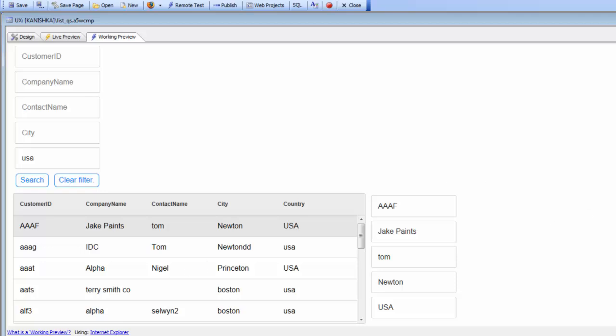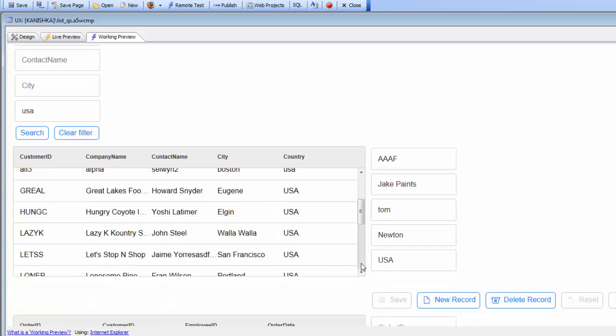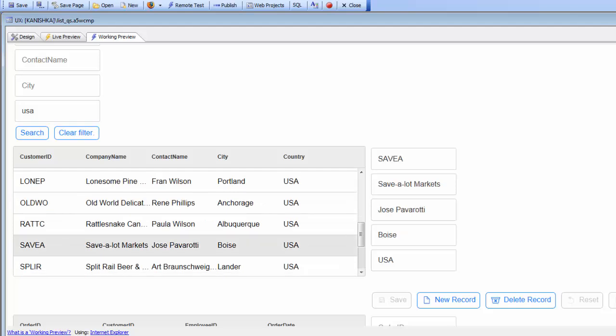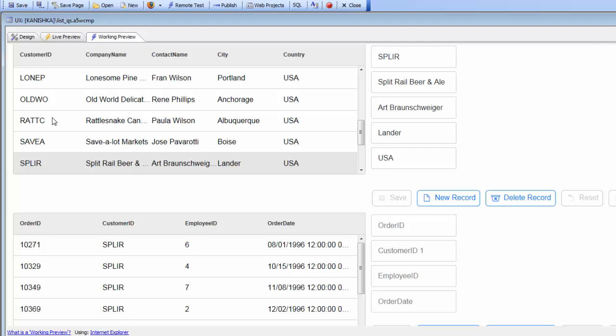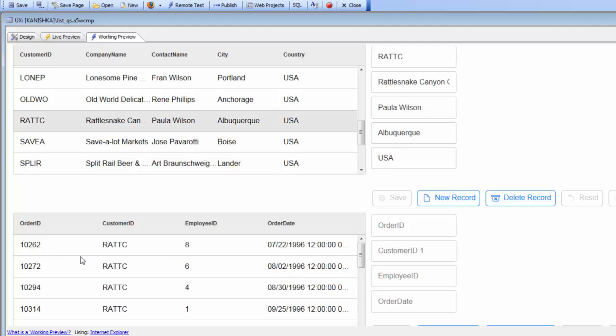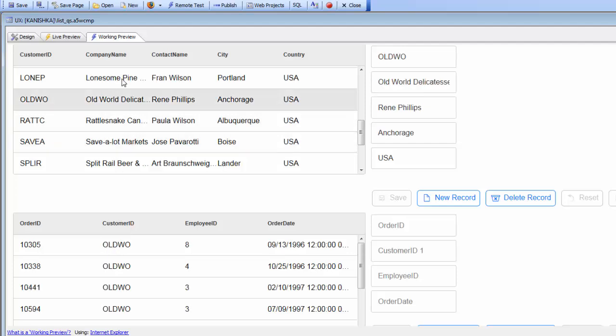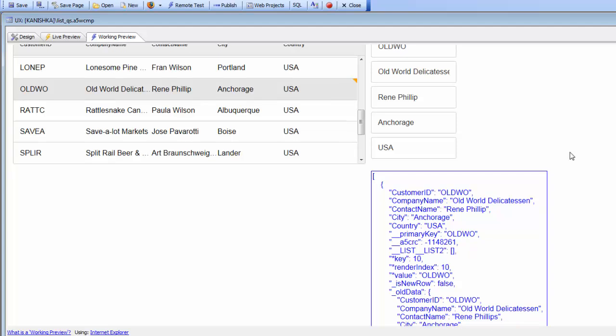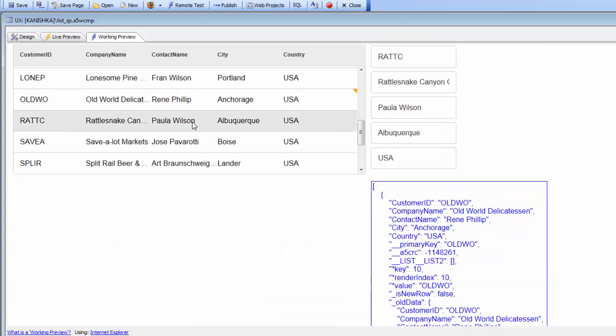Now you can see that when we click on a row in the customer list, the order list now is updated automatically. And this data for the order list is not being done on an AJAX callback. It's all been prefetched. So basically every single customer here has all of its orders associated with it as part of the data. So now I can go here and make an edit to the parent value. So I can go here and change that to, say, Renee Phillip, and you can see that's now marked as dirty.